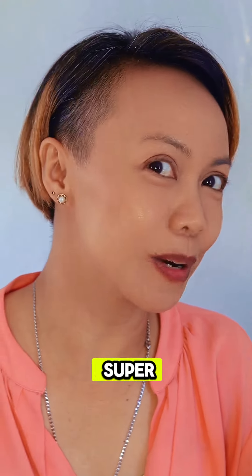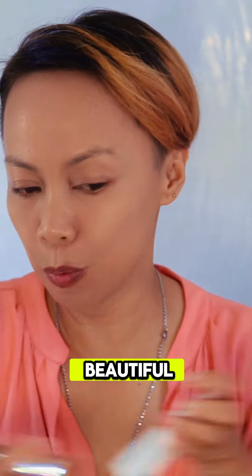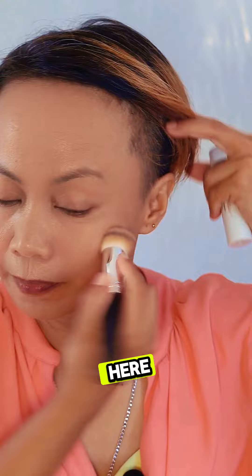The finish is so pretty — I can see it peeking through. It's not a super heavy contour, but I love how it blends in a very beautiful way. I didn't struggle with it at all. Buff it out and place it here — it really depends on your facial features and face shape. See how subtle it is? Well blended, super subtle contour. I'm using a dense brush which makes it so blendable. I'm also adding a little on the forehead since it's a bit wide.